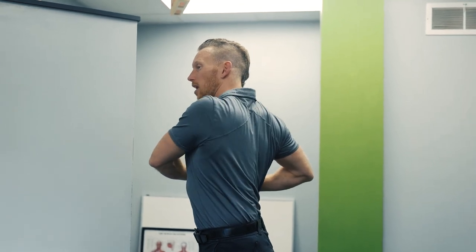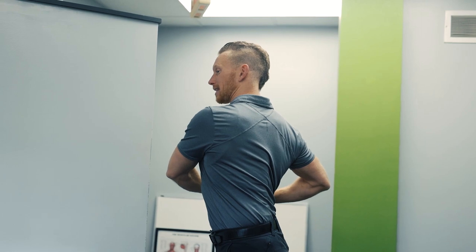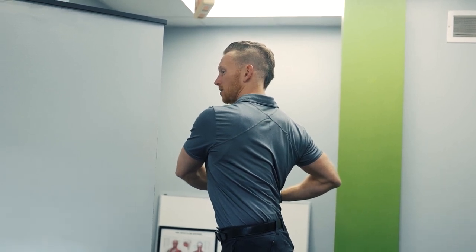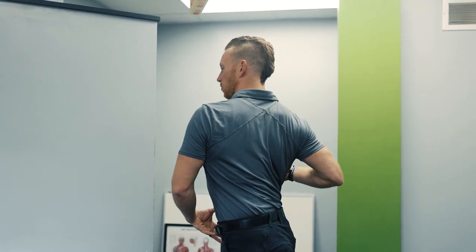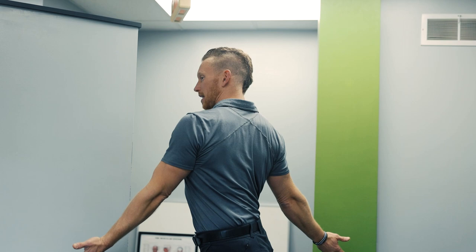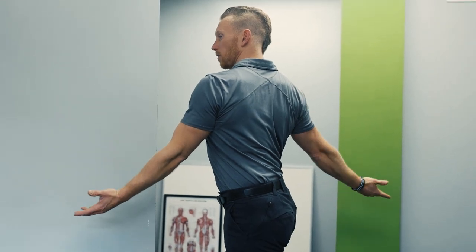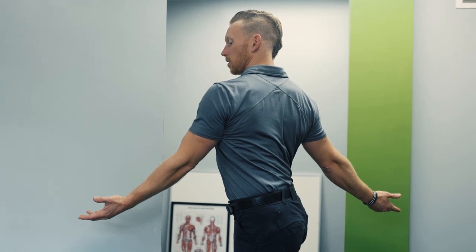Good. Back to the left side. Shoulders down. Nice and easy. Soft. Set down. Breath in. Exhale out. Push back. See how we rotate the spine through here? Think about the body rotating back into this position. Okay? Put the hands down. Open the palms up. Focus on the left hand. Lower the left shoulder. Twist back into this side.